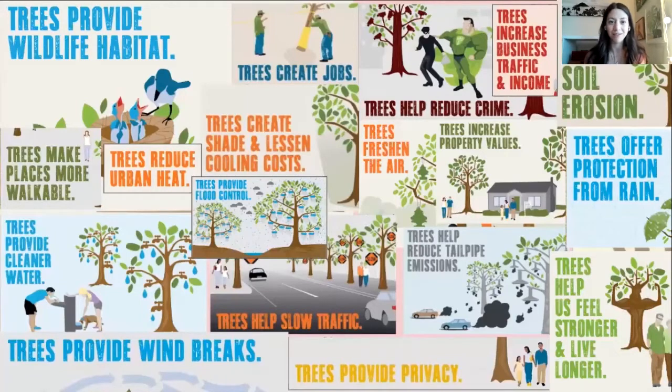Here are a few examples that you can find in your training manual as well. Trees, besides offering up the oxygen that we need to survive, also create benefits such as increasing property value, mitigating stormwater runoff, helping to boost foot traffic for businesses, which can help improve profits. They create habitats for wildlife, jobs, and so many more. Take a look through here and see what kind of benefits trees provide that you might not have been familiar with before.